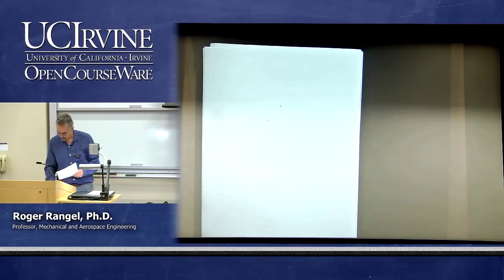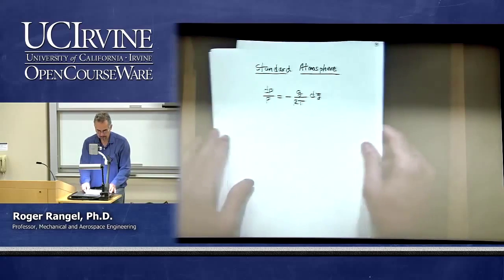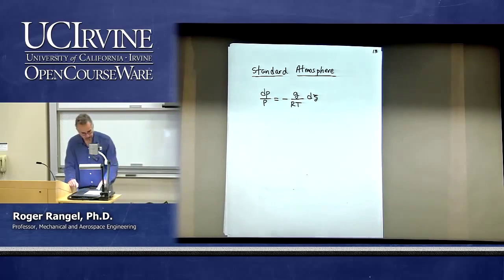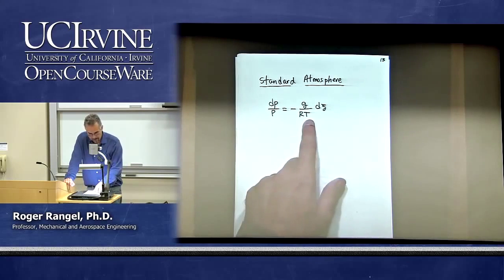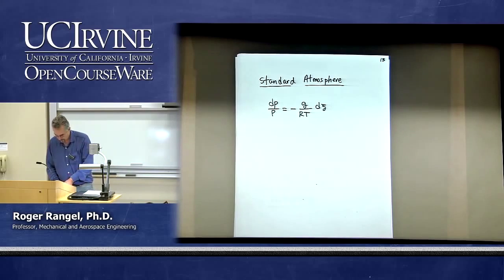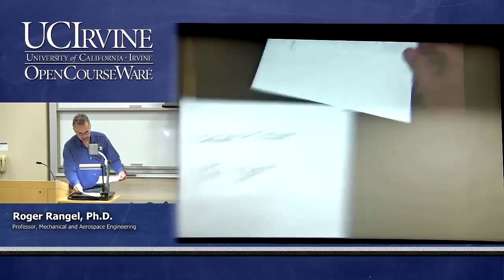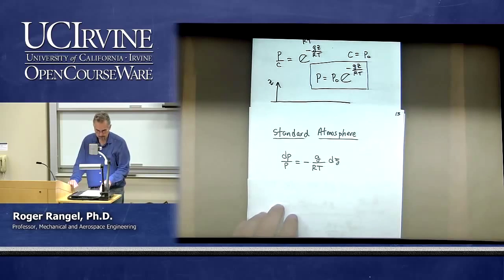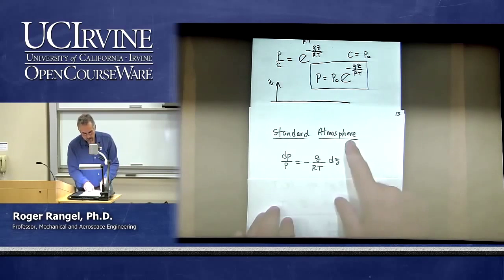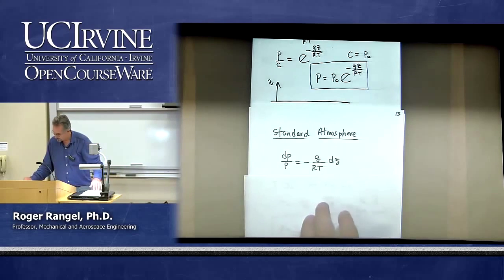There is another one, and let me just take it back one step. Remember we had that step a moment ago, before I made the assumption that the temperature was constant. I made that assumption and arrived at this expression. That was for constant temperature. But if I don't make that assumption, then I might use what is known as the standard atmosphere. And what that is is the following.